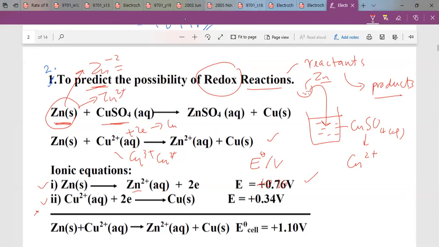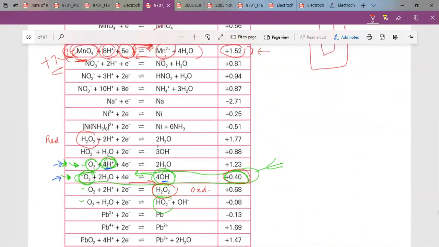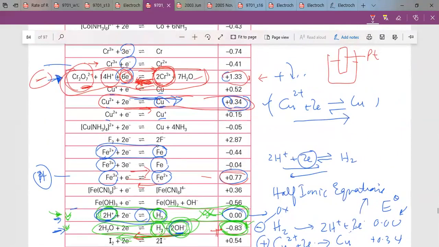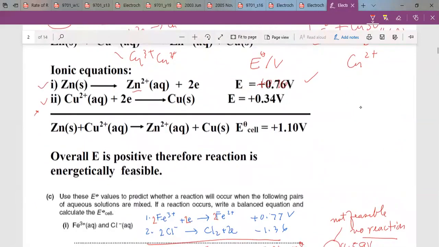So I then look at my data booklet. Is there an electrode potential for this? Of course there is. It's simple. So I look for copper 2+ going to copper. Bingo. I can't take copper 2+ going to copper 1+, so I take copper 2+ going to copper. This direction, so positive, I can still use the raw one, plus 0.34. Okay, I balance the electrons; it's balanced by itself. So I add up the overall equation.